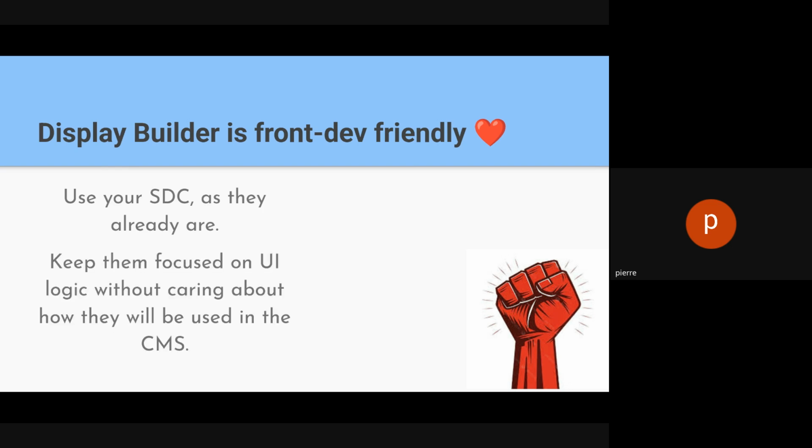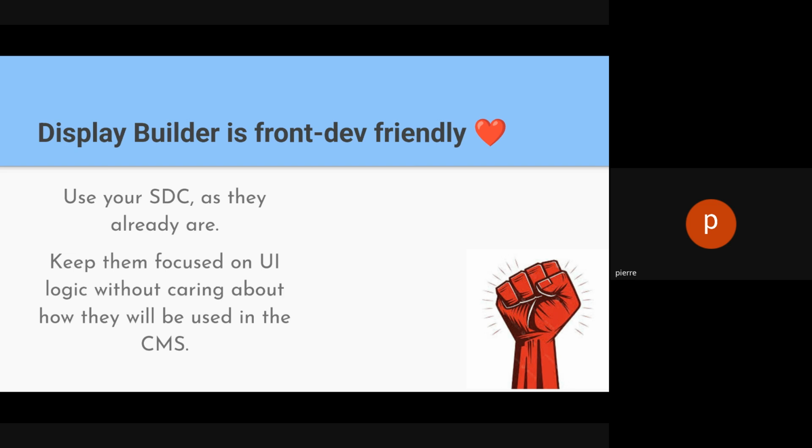You don't make your SDC compatible with Display Builder. Display Builder and UI Patterns will be compatible with your SDC. You can use your SDC as they already are. You can keep your work focused on design implementation and UI logic without thinking about how it will be used by Display Builder or UI Patterns.